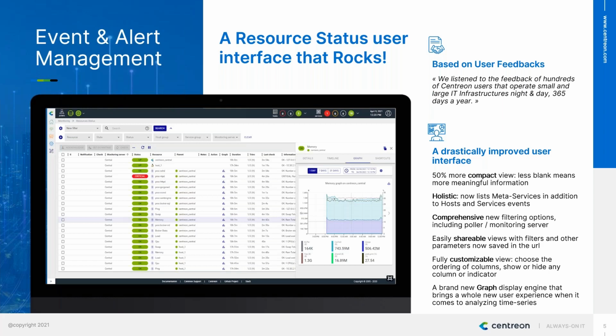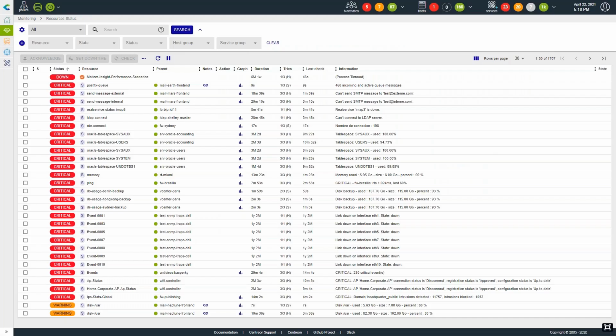And finally, but not least, the graph engine has been completely revamped and now looks absolutely different and has much more capabilities. This was a huge demand as well, because the first thing you want to do when you have a problem is give it context and see what happened before, what could have been the cause and everything. This is where you spend most of your time, navigating the graph and seeing what happens through time as the problem was developing. So next step is for us to view this live.